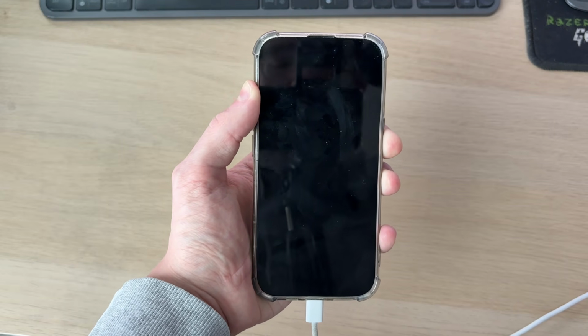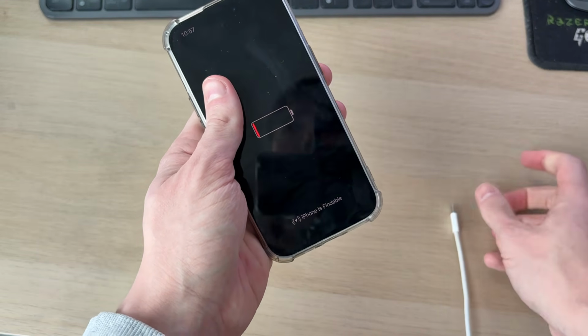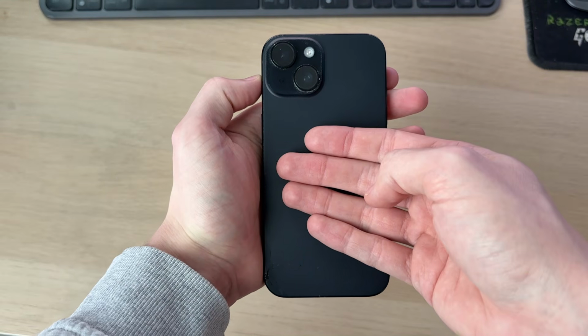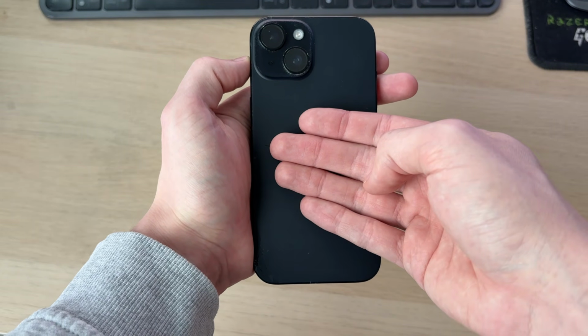But otherwise, you can go into the next method, as it hasn't solved it for me. So what you need to do is unplug it just for now, and we need to remove the case like this, and feel the back of the phone. If you're finding that it's really hot, don't do this. Let it cool down, as that's why it's not charging. But if you're finding that it's normal or cold, we're going to try warming it up.